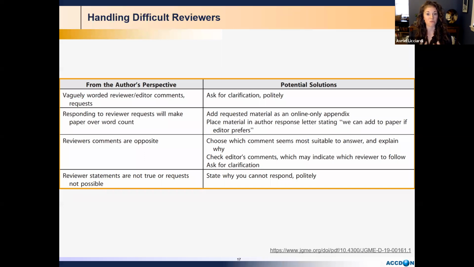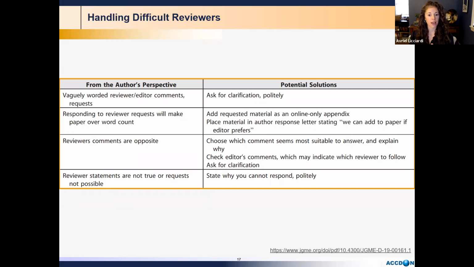If you as an author receive comments from the reviewer or editor and they're vague, you don't understand them, something that you can do is simply, again, ask for clarification, but do so very politely. A lot of times a reviewer wants you to add in a lot of different analyses, add in a lot more discussion, but sometimes that causes your paper to go over the word count or to not align with journal guidelines, and that can be very difficult from the author's perspective.